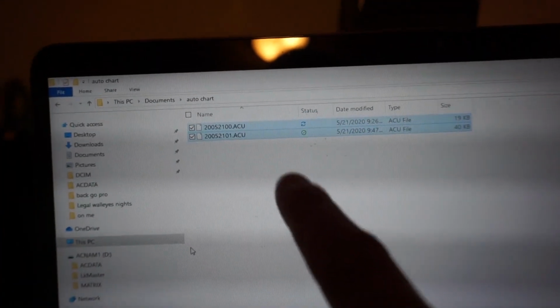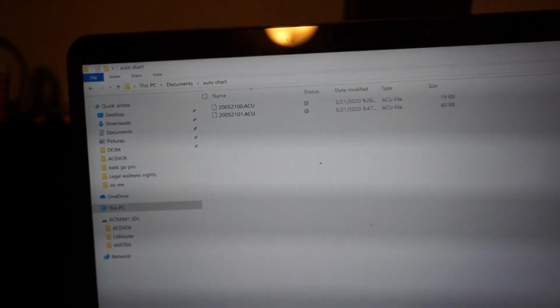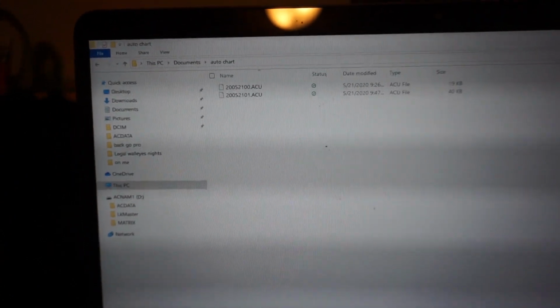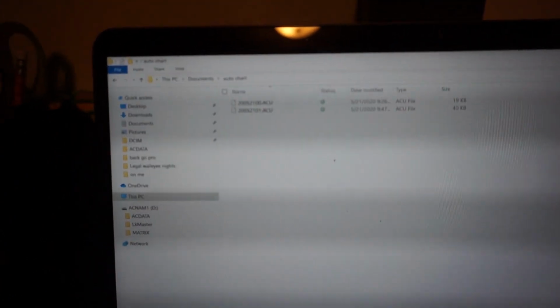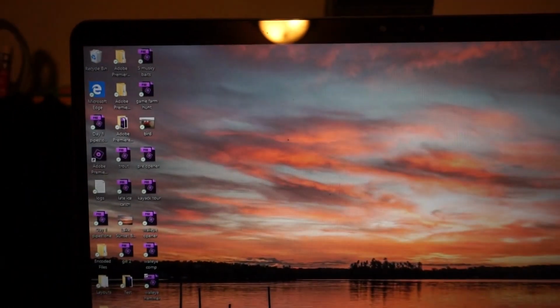So these are now my 2 AutoChart files that I copied from my SD card, and I just put them in a folder. And why I do this is, like I said, I've had issues where if I don't put them in a folder and just copy them directly from SD card to SD card, it does not work. So you have to create a folder on your PC and copy them in there. And then what you can do is exit out of this, and now you can go ahead and unplug the back locator SD card.